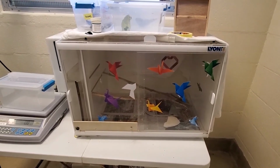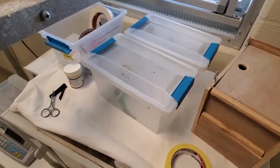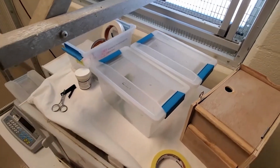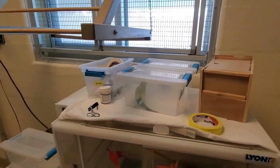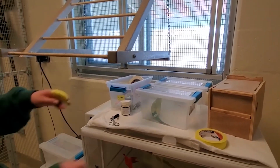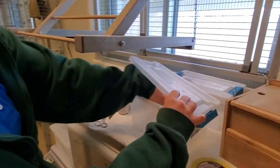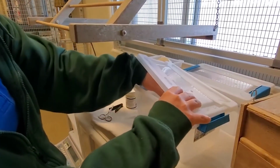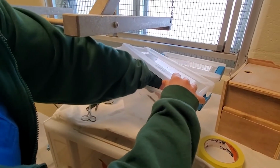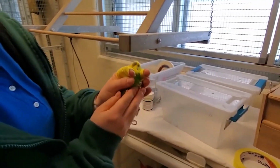We also have 2 parakeets that we separated from the flock, and we're going to show you how we distinguish between males and females, and also how we do beak and nail trims and a quick little exam to make sure the birds are healthy. So Olivia's going to take our first bird, and you can see her hands have tape on them to protect her because they're small, but their beaks are very sharp and very strong. They can do a lot of damage to your hands if you're not careful.